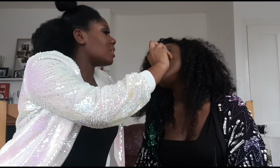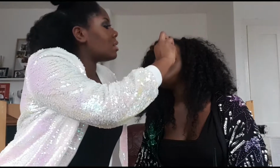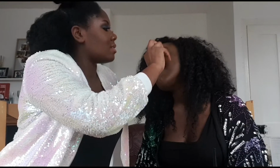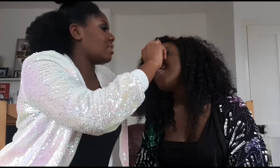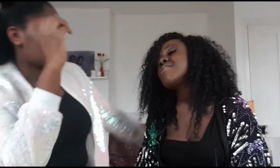This is going to be too big for your eye, I feel. I probably should have trimmed it, but it's too late now. It's never too late. It is too late because it's on your eye. And I'm not going to trim the lash just for you because you're never going to wear it again. Why can't I keep them? No! How much were they? Also, can we please discuss why that was so easy to get that lash on and why it takes me like 20,000 years to get a lash on myself, and that literally went on in 2 seconds. Can we talk about it?